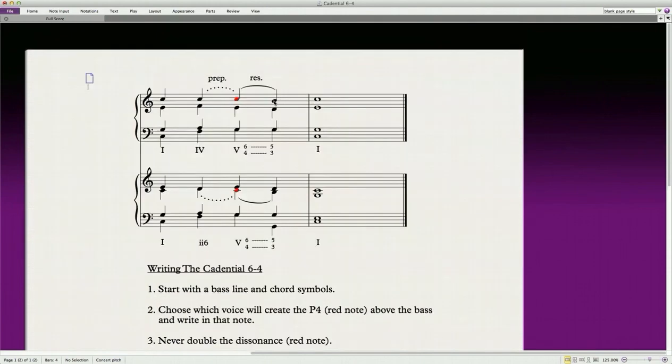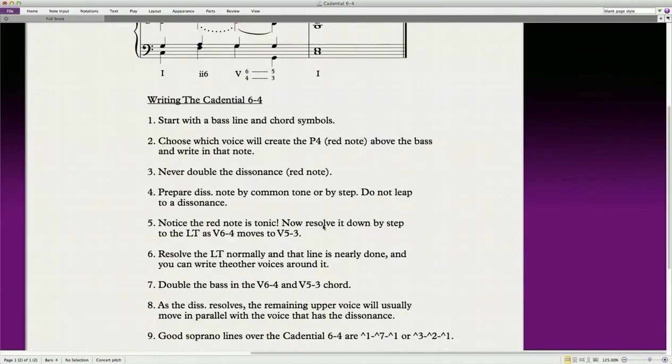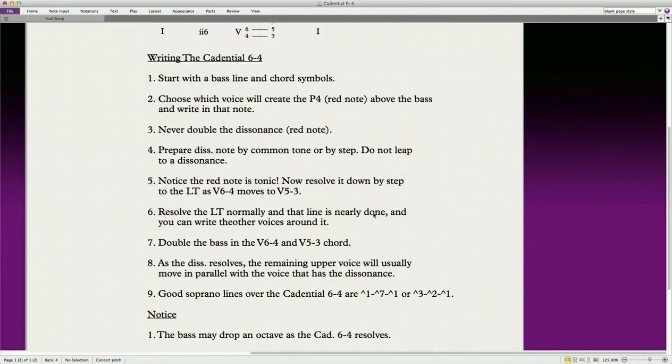Here the leading tone is in the soprano, so it has to come back up to tonic. In this line, this is all happening in the alto, so with the leading tone in an inner voice, it can be frustrated and move down to sol. Okay, so that line is done, and you can just write the other voices around it using your normal voice leading procedures. Other doubling things, do double the bass in the 5/6/4 and the 5/5/3 chord.